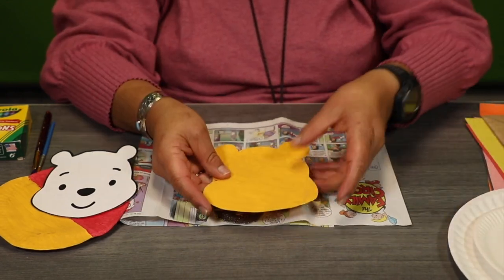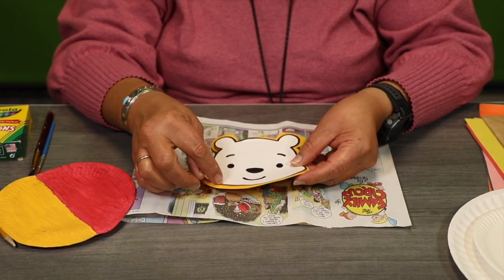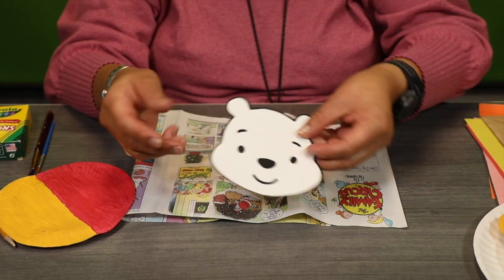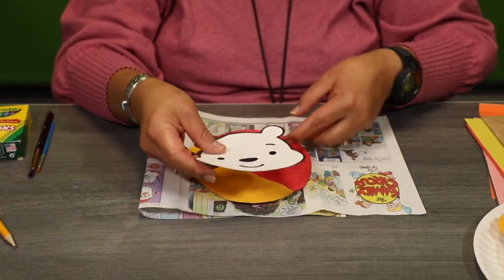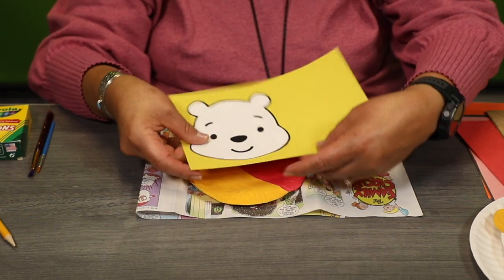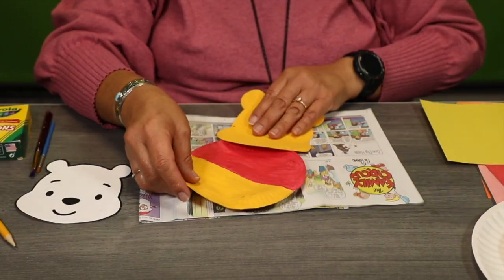So I did one also ahead of time. The paper plate that we put in place and traced over, if you notice, mine's a little bit over, but that's fine. You can also just use this as a head too, if you want to go ahead and do that. You can also get construction paper, and there are a lot of options. You can also trace it on construction paper and use that for the head. I wanted mine on a paper plate, so that's what I did.